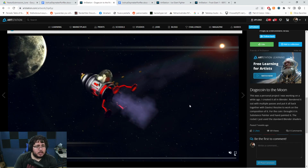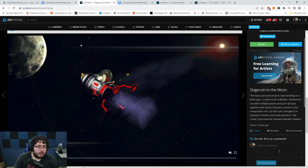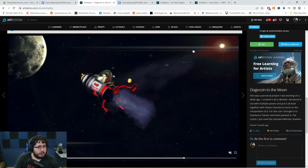I like it. I think the compositing does lag a little bit. You can see the particles here, they look a little bit weird, just stopping right there. I'd probably have the particles go all the way and then disappear off screen. Lighting wise, since we have this super strong light over here, I wouldn't expect to see a reflection over here on this side. I would see a darker shadow.